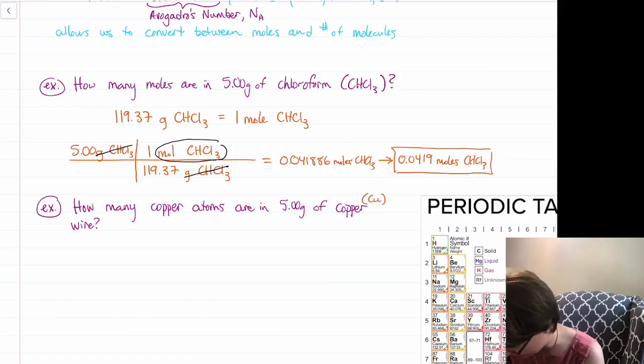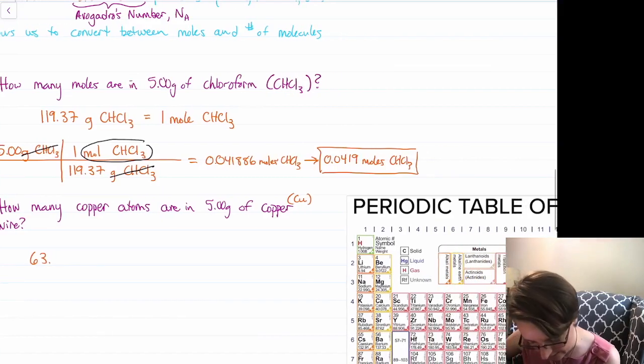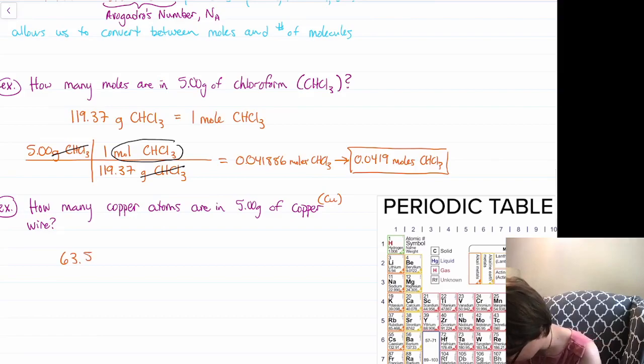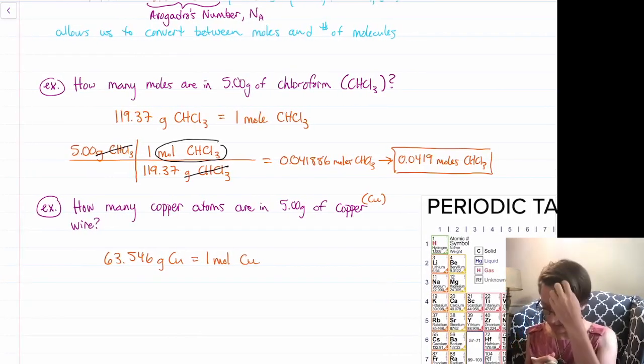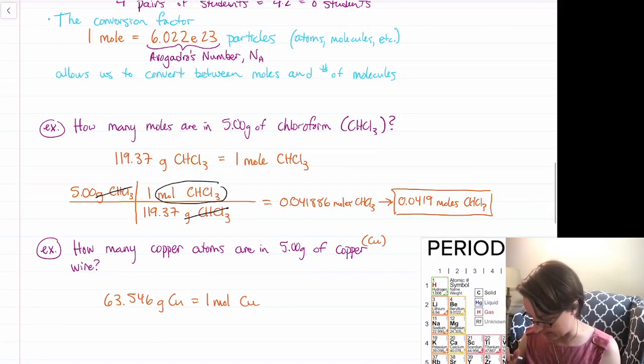So we've got a conversion factor of 63.546 grams of copper is equivalent to 1 mole. Now, that will help me get from grams to moles, but the problem asks me to solve for something in terms of number of atoms. So this is now starting to look to me like a two-step unit conversion process. I don't have anything from my periodic table that directly tells me grams to number of atoms. However, here's where Avogadro's number is going to come in handy.